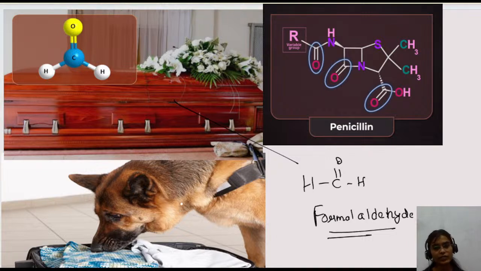Next, look at the next picture here. What is this? This is a bloodhound. You know the use of this? Maybe you've observed in movies, a crime scene, and a bloodhound is used. It sniffs something, smells something, and then searches for that particular person. But have you ever thought about why?